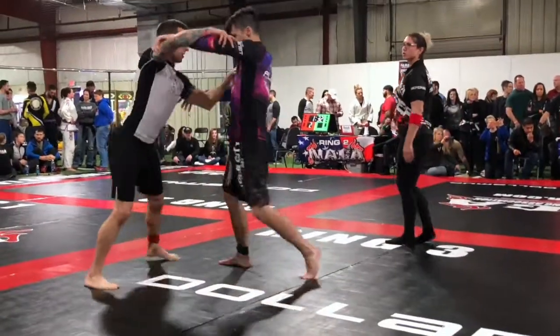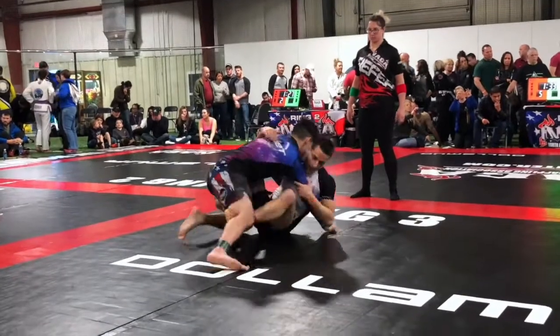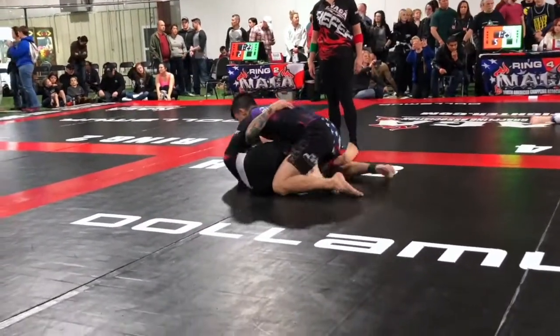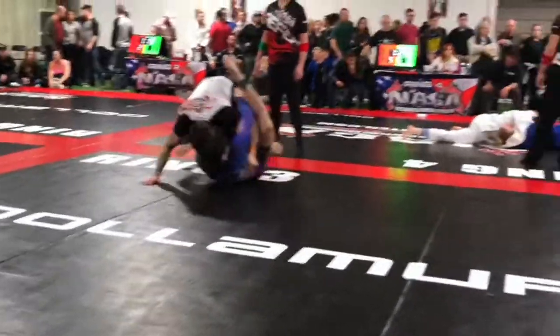So I'm pretty quick to pull butterfly guard here because I didn't really want my opponent hanging on my neck as I've been dealing with an injury. Start my butterfly sweep to the left right away, but his hips were great. So he manages to square up, but I use his momentum to go back the other direction.